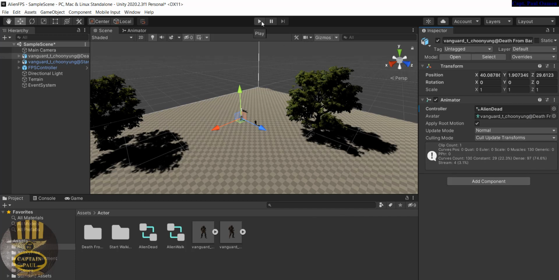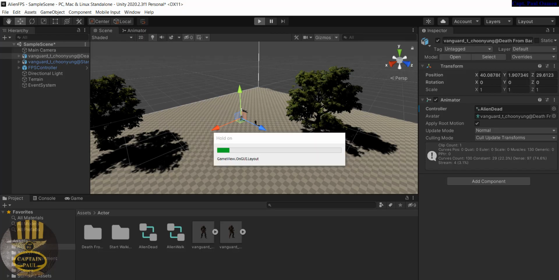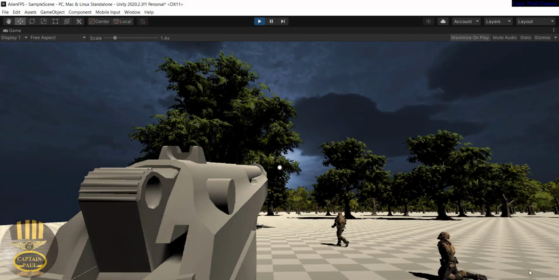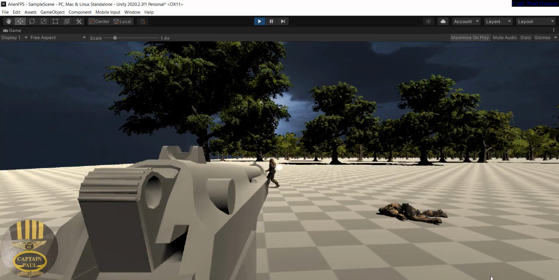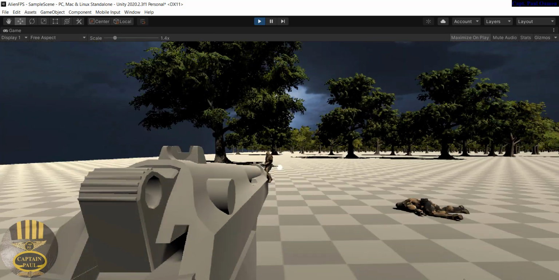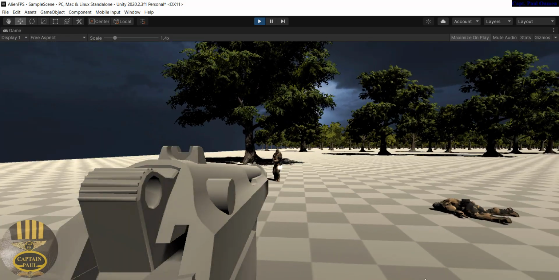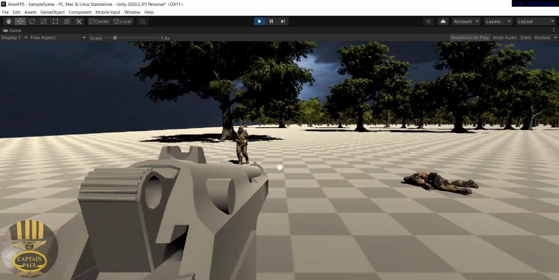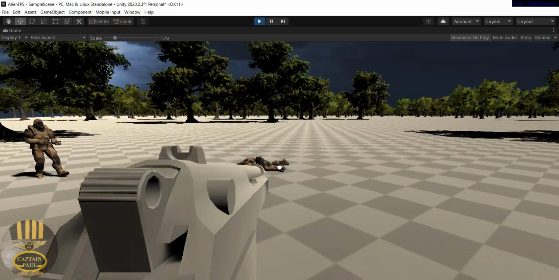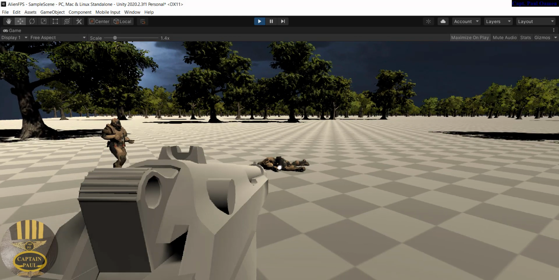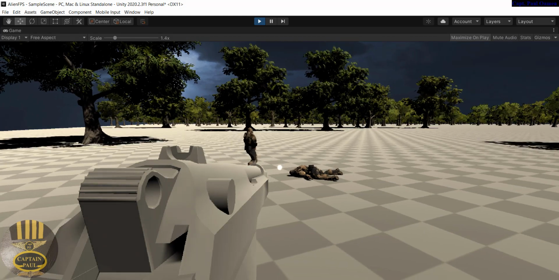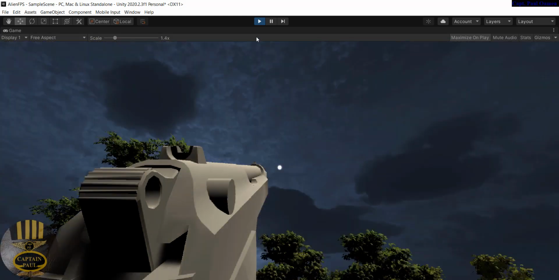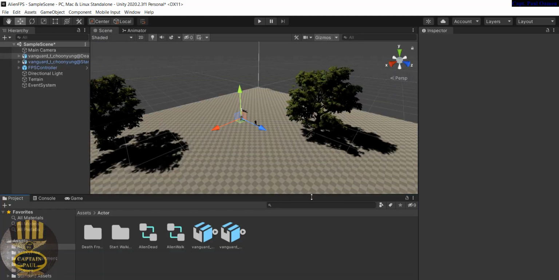Now let's run our animation. Run. It's coming up. Look at that. You see him collapse while the other guy is walking around. So why do I have two? When we shoot at it, that will replace the dead guy. That is the whole idea. Okay, so now let's stop that and go back in here.